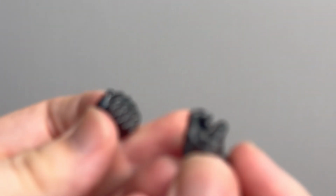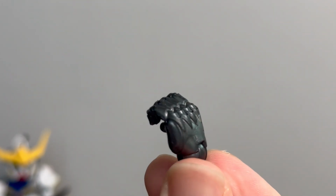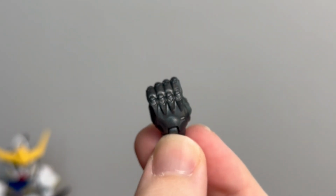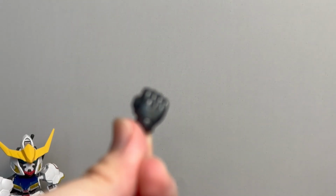So much more of a relaxed hand rather than anything else. But then you get a set of holding gripping hands for the only other accessory that comes with this figure, and then you get a set of fist hands. So the fists look good, they're sculpted well.